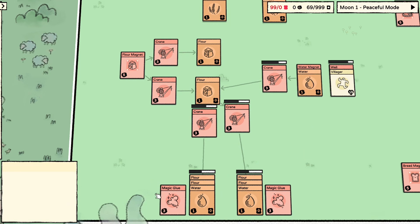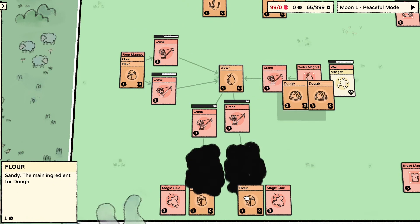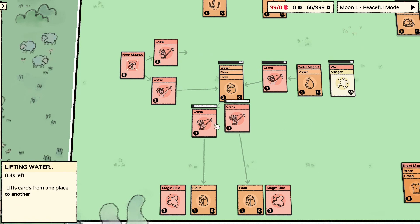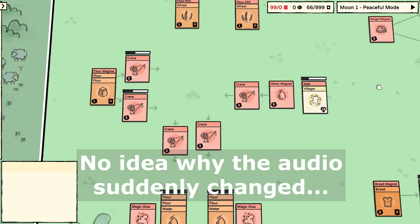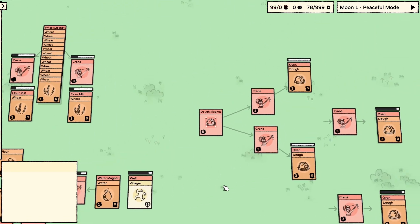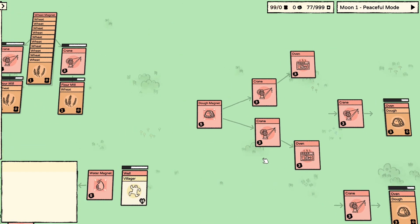The reason why I want magic glue is because before the dough is finished here this will bounce around like that — this keeps it in place. Just for safety you might want to also glue these cranes as well, because if these things move around it gets a little bit messy. So this is kind of the most difficult part. From here onwards it's a little bit simpler but still somewhat tricky.